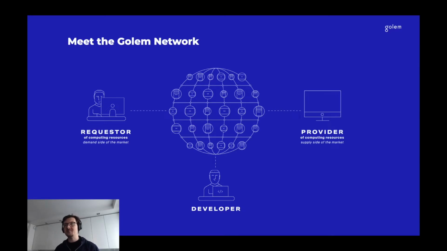We have a couple of examples of such apps that you could use in Golem using gWasm. That would be the infamous by now, I guess, gFlight, and there's a couple more as well. The important bit is to remember that there are those three parties involved in Golem.